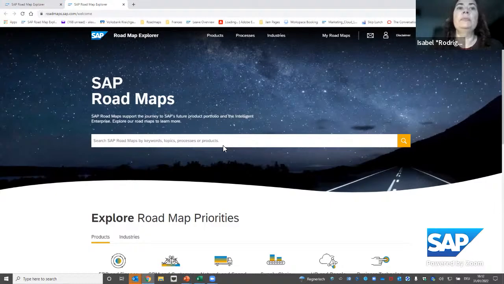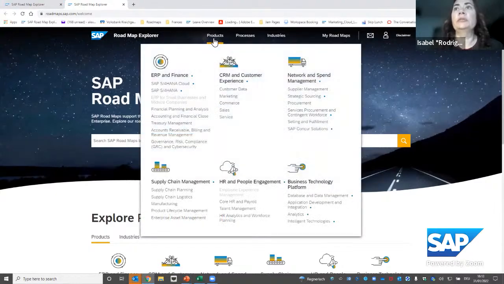The obvious thing is that you can go as usual to the header menu, and now there is something new. You will see a little blue dot behind each line. Here we are talking about product clusters or just standalone products, for example, SAP S/4HANA Cloud.